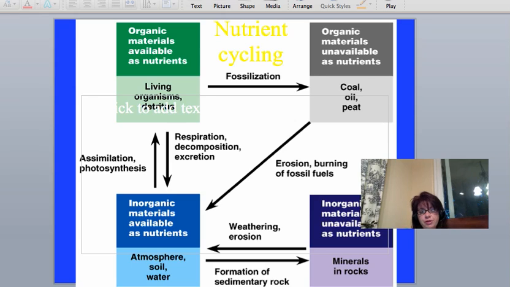So then we can talk about nutrient cycling. We know that organic materials, living organisms, and then detritus is something that basically the fungus and the bacteria are going to live on. If they all die and get buried, we know that organic material can be converted into coal, oil, and peat. It's a carbon source. We can burn those and release the carbon back up in the atmosphere, and then it gets fixed again. So that's a cycle right there. Inorganic materials, like in the ground, can get weathered and made into rock, and then they can weather, and we can cycle this way. So you can get questions all about that.